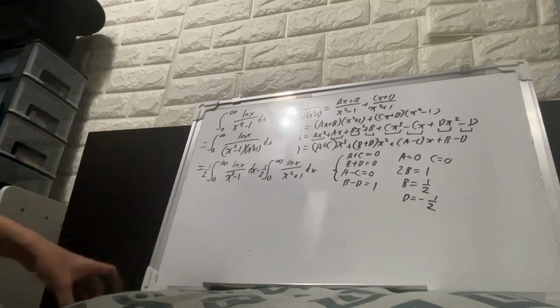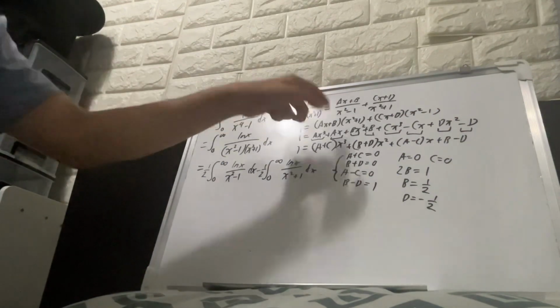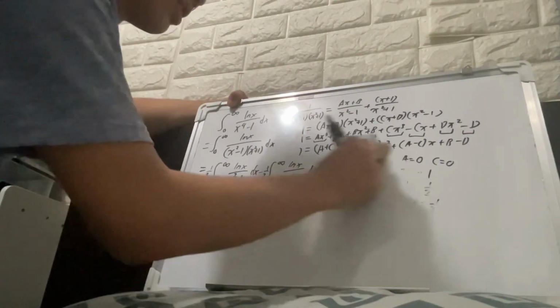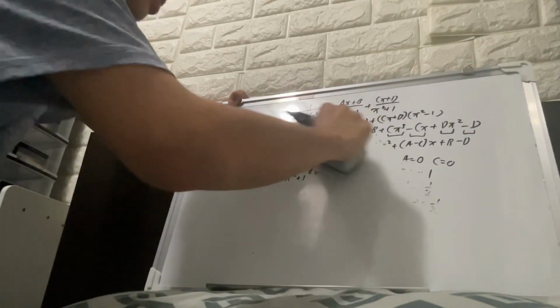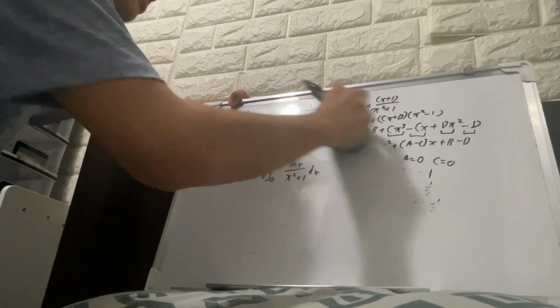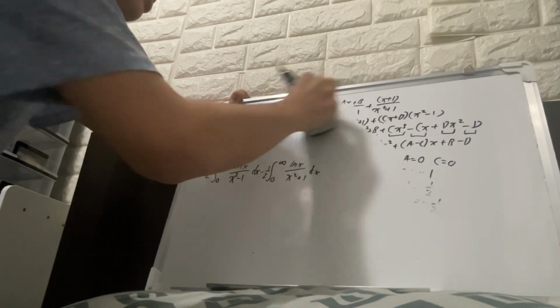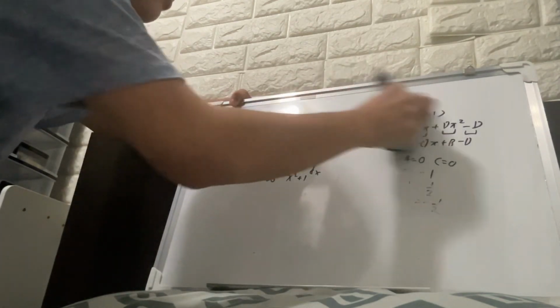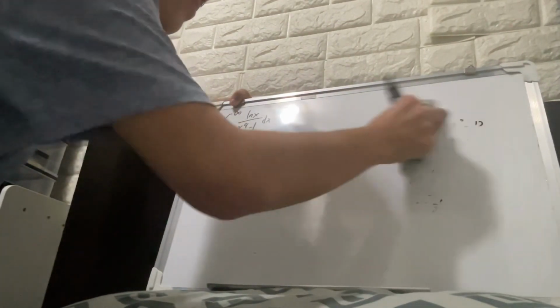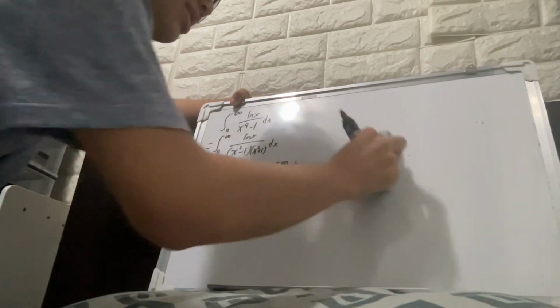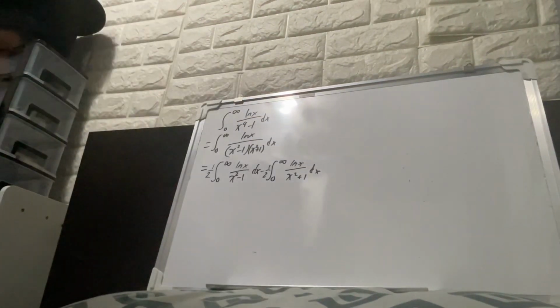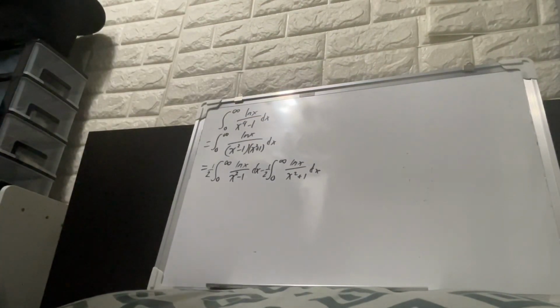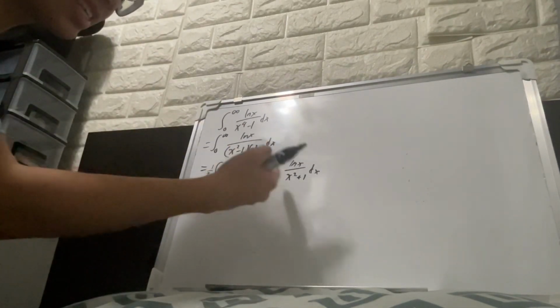So I'm going to erase this partial fraction here. I think this integral is kind of hard. Not so simple at all, because we need to use some partial fraction. And here's the deal, like that. Here, I'm going to look at this integral first.